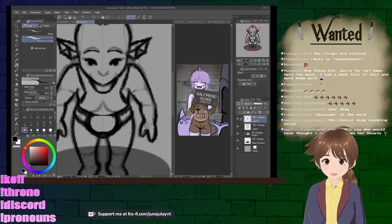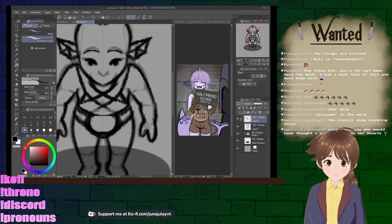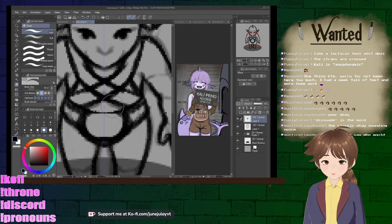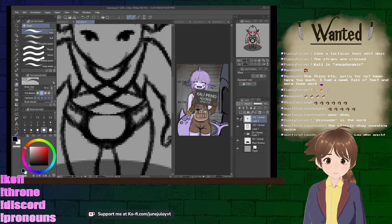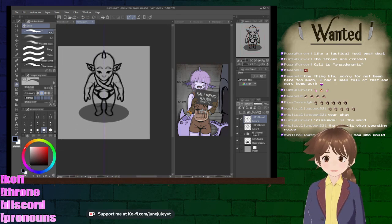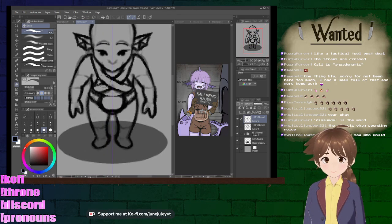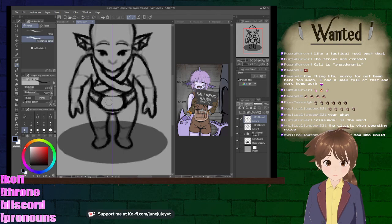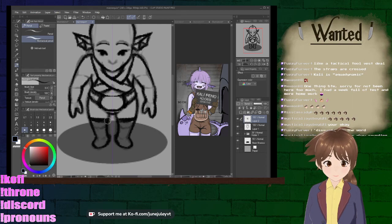The straps are crossed. Okay, so I'll fix that real quick. Let me go ahead and do it like that. No, actually, I'll fiddle with it in a second. Technical tool vest kind of deal. Yeah, let me. There we go. Boop. Like that. I'll deal with that later. But yeah, there we go. Boop, boop, boop, boop, boop, boop, boop.